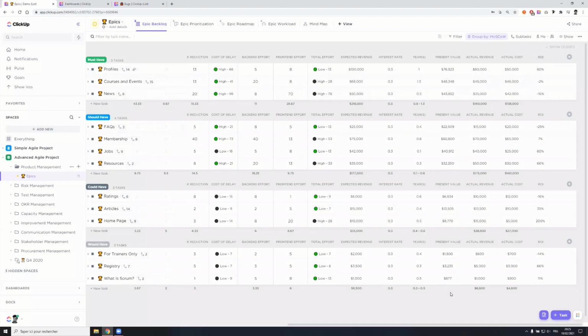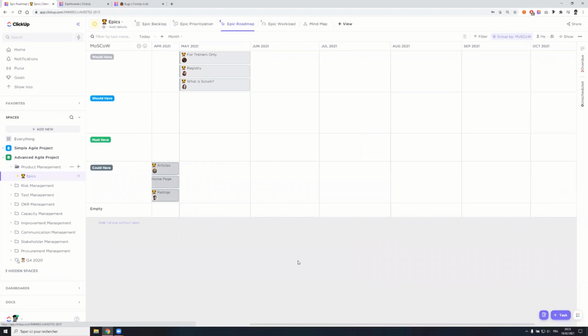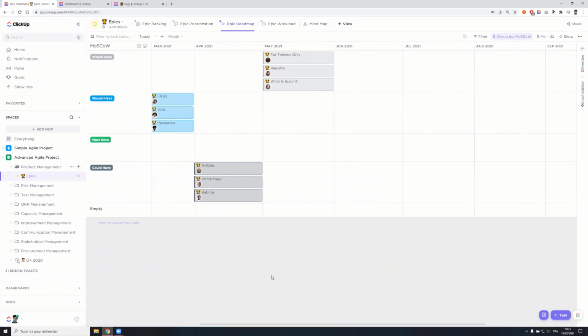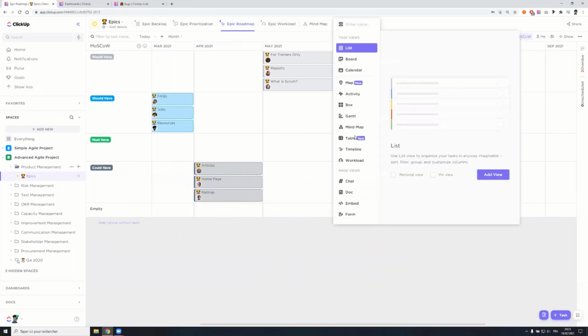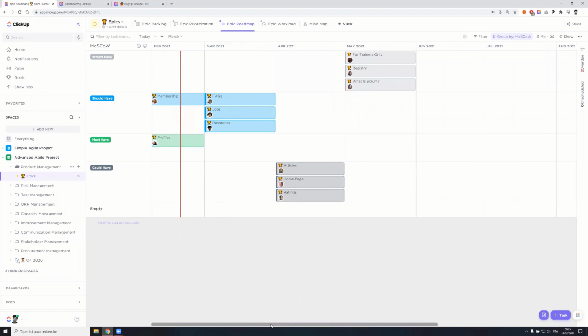So with all this information about prioritization in mind, we can now build our high-level product roadmap using the timeline view that you can visualize right here. What is great with this timeline view compared to a Gantt chart that you can also add with this view, so you have both Gantt and timeline, is that it keeps the planning very flexible. And also it enables grouping inside of the roadmap. So you can group it by would have, should have, must have, and could have in this way.